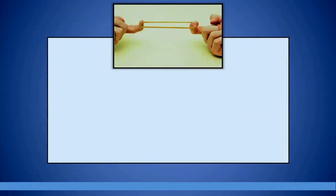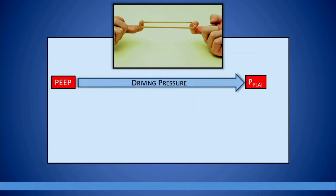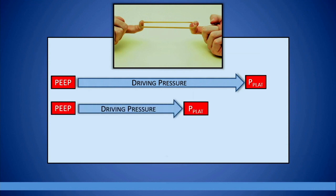And so the idea behind this is just really simple. Medicine's kind of hard, so just make it easy whenever you can. It's how far you stretch this rubber band, right? If I put PEEP and plateau up here and I stretch it really, really far, that's going to kind of hurt that rubber band. However, if I don't stretch it as far, thereby lowering the plateau and thereby lowering the driving pressure, that isn't as harmful. The other one that isn't as intuitive as just decreasing the plateau is actually increasing the PEEP, right?